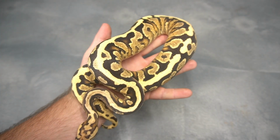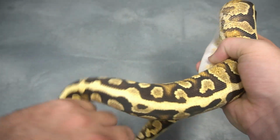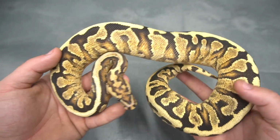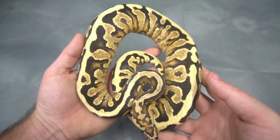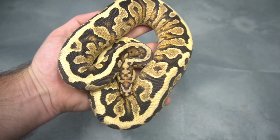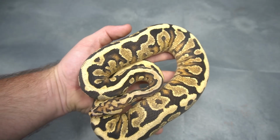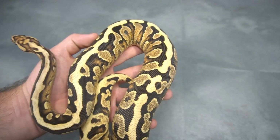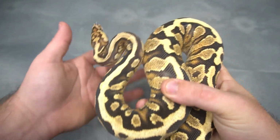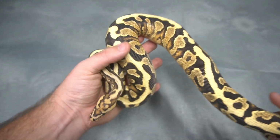Here's an absolute powerhouse. This is the Fire Yellow Belly Spot Nose. And again, we're not just one het on this girl, we're two hets. So this is Fire Yellow Belly Spot Nose, double het Desert Ghost Clown. I mean, just like, holy shit. Sorry for my language, but that's just, oh my god. It's kind of funny how crazy powerful this snake is. This is the kind of animal where I can never see selling it. It's so versatile, and her sister maybe even more so.